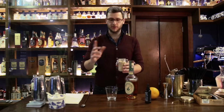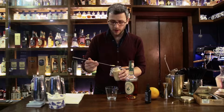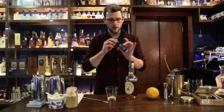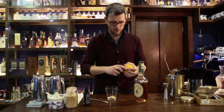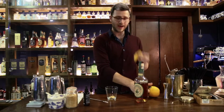First things first, we're going to throw in a bar spoon of sugar. I'm going to keep it quite small because there's natural sweetness to the spirit anyway. And then I'm going to throw in some tonka bean bitters here. Orange zest as well, right in now. And you don't want any of the white pith on that because that's going to add to the bitterness.